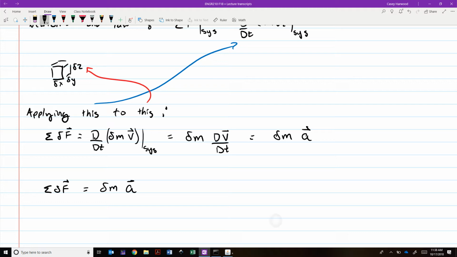In other words, we know that a is equal to the time rate of change of v plus v dot gradient v. Material derivative. This is a definition that we have been through. So we've got the right-hand side of this equation pretty much all wrapped up. The question is, how do we figure out what the forces acting on this particle of fluid are? And so that's the point of today.